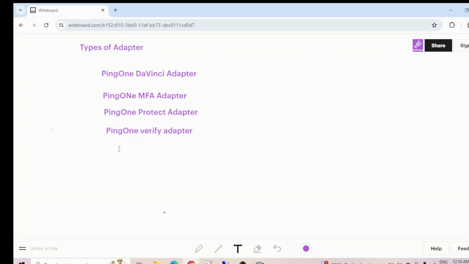And for an example, what is identity verification here? Maybe you can use this adapter for personal identity verification, on the basis of your government issued photo ID card. You configure this PingOne Verify adapter, and in PingFed you configure it in the policy.